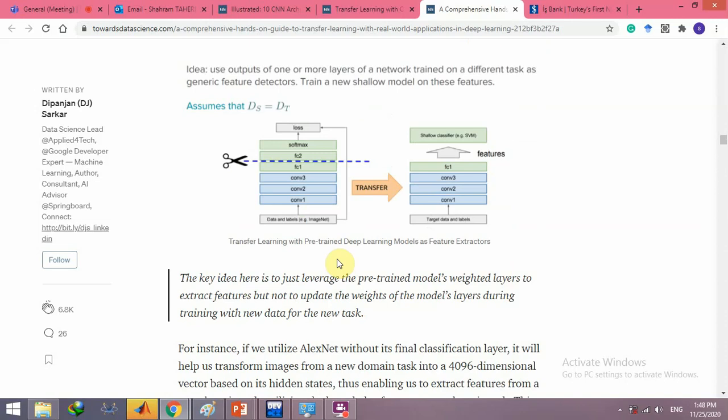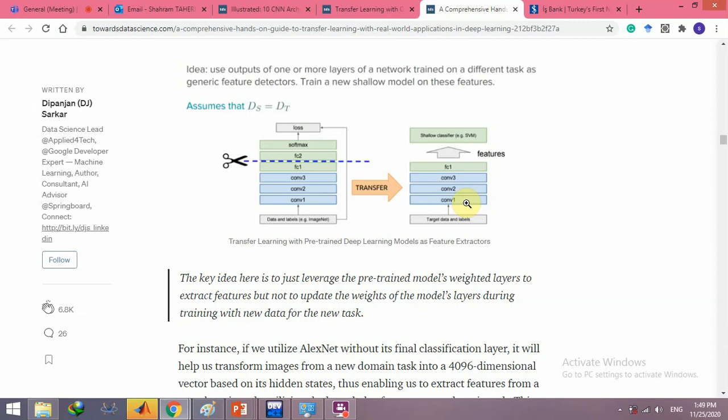We say that in the early layers of the CNN, they extract some features, and at the end of the CNN we give it to the classifier. So these features that are extracted from the image in the other task maybe can be used in the new situation that I have. Maybe those features can be used to discriminate between the images that I have in my target database.